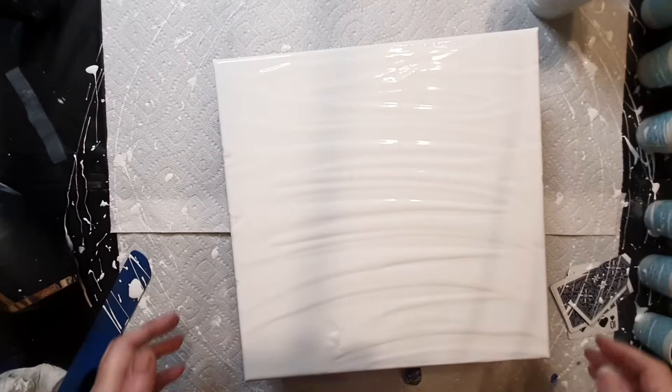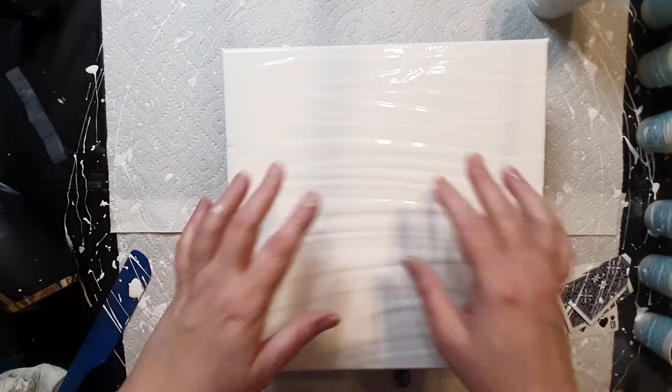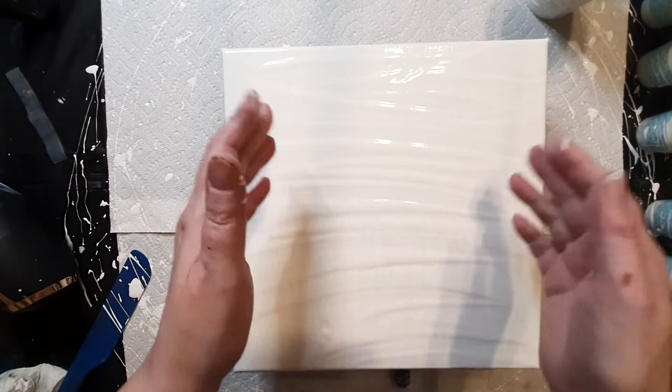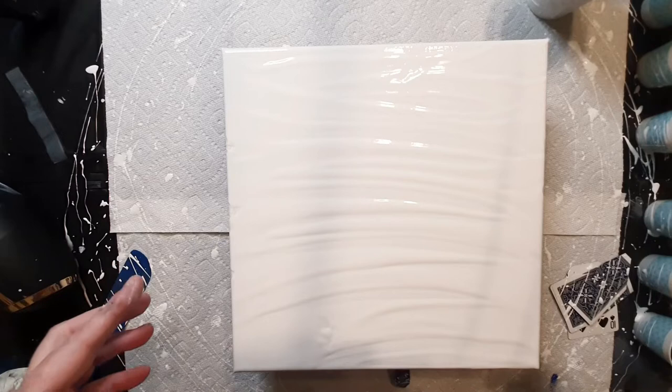Woohoo! Okay, I've got my base coat down, and now what I'm going to do first is the center of the sunflower. Then I'm going to go to the outer edge and do the green leaves. Then I'm going to go around the dark center and create the yellow petals, and try and swipe them over and mix them within the green leaves. So, okay, hopefully this works. Wish me luck, and we'll turn on some music for you and speed things up a bit. Okay, I'll see you at the end.